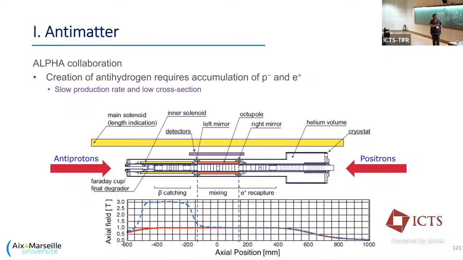But the idea in these traps is always to use these Penning traps where you can bring in positive and negatively charged particles, okay? In a Paul trap, that's very complicated. You've seen that on the stability diagram. You cannot have plus and minus charged ions at the same time. But in a Penning trap, you look at the orbits and you can have these nested traps which do have positive and negative ions at the same time. And this is used by the ALPHA collaboration.